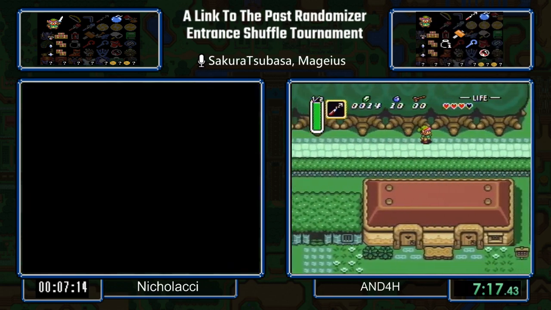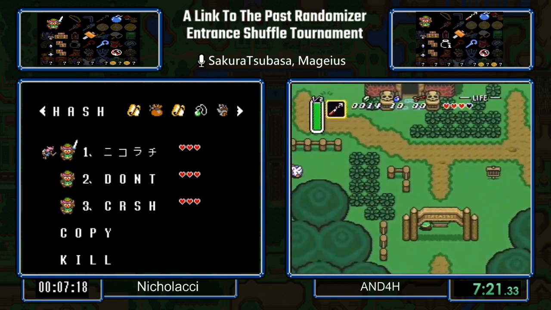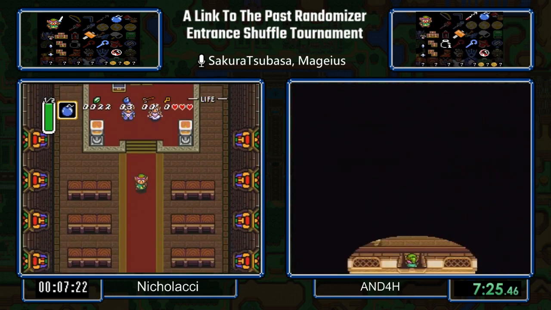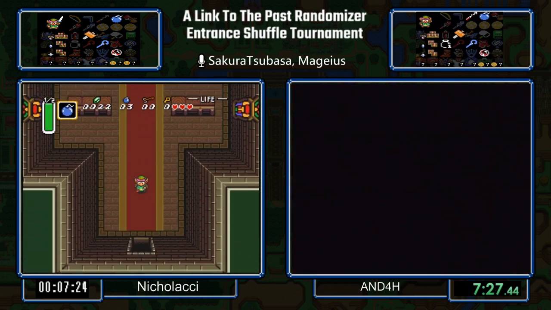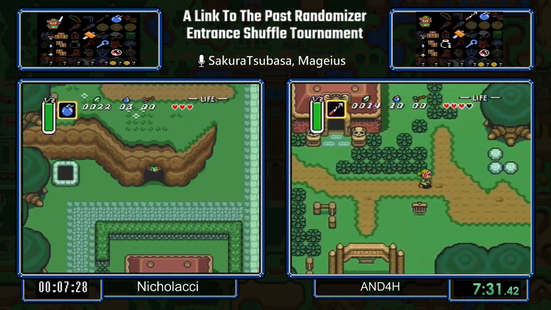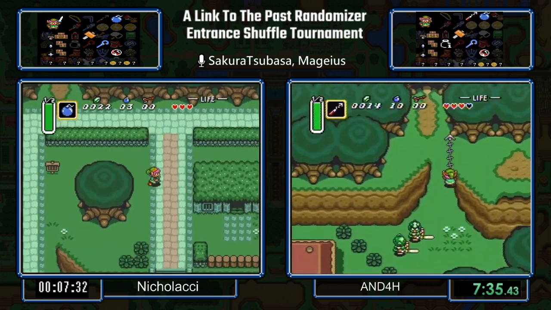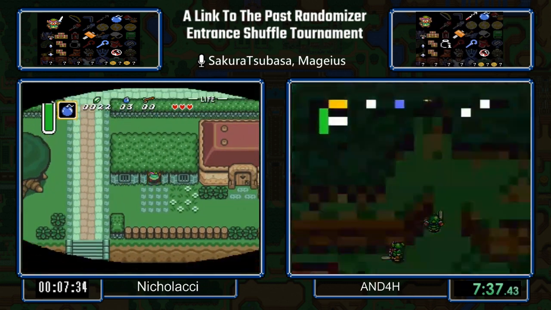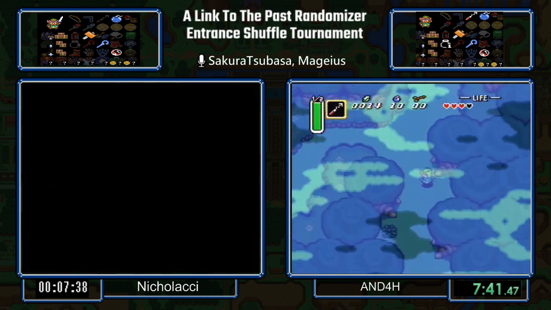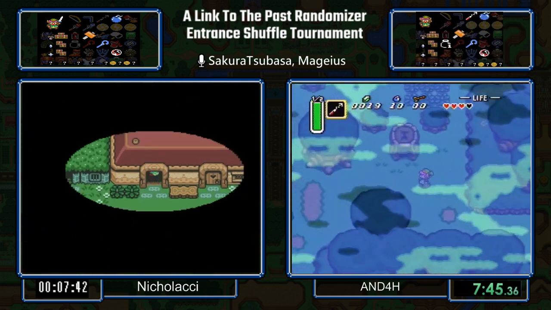But, ooh! That place paying dividends! Yep. Hammer, Moon Pearl, Cane of Byrna. My favorite cane. The Cane of Byrna is very useful in open mode, or at least it was in older versions. Back when you didn't find the sword almost immediately. Well, hey, you're swordless for an hour. I'll take the lag in order to be able to actually do stuff.